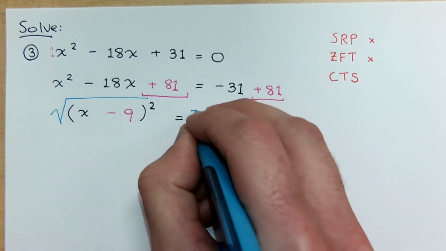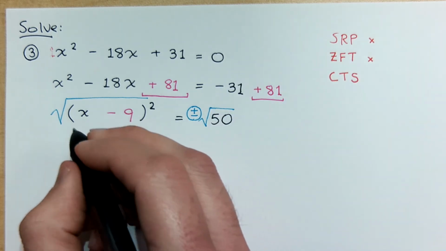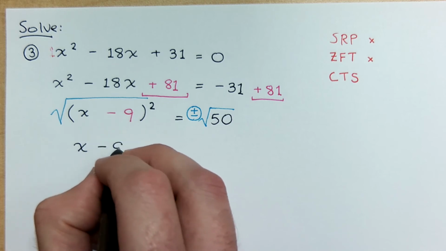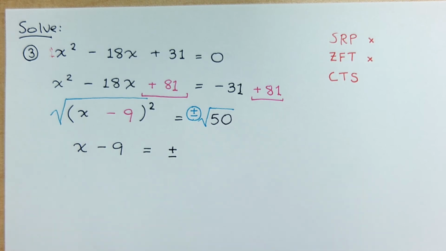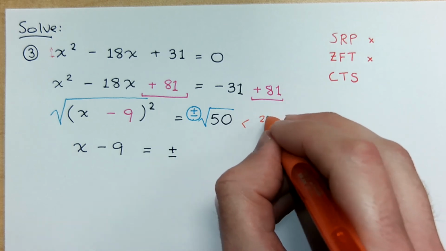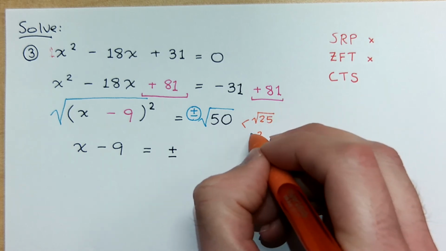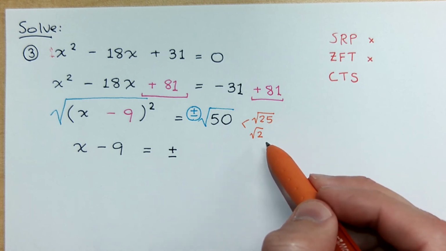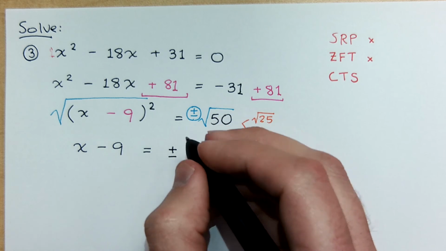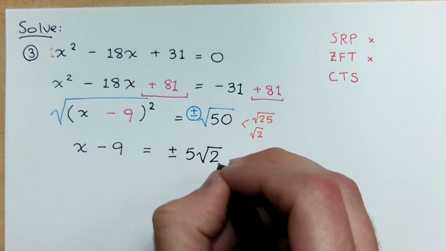Remember that when you take the square root of both sides, you have to use plus or minus. On the left side, you get x minus 9. On the right side, we get plus or minus, and then we look at 50 and see if there's a way that I can simplify this, kind of break this down. 50 breaks down as 25 times 2. We're trying to factor this so that we can see a factor that's a perfect square. Now when you look at these two square roots, 25 and 2, the only one that you can actually simplify is the square root of 25. So that means 5 comes out of the radical, and the 2 remains inside. So it's 5 square roots of 2.